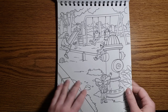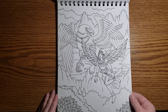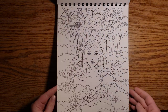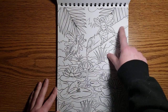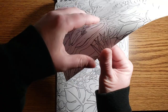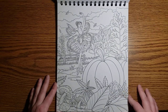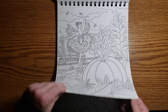So I flipped through the book very quickly, but I didn't actually flip through the whole thing like I'm doing with you guys. And these pages are so pretty. Love the mushrooms. Oh my gosh, this one. Gorgeous book. Ballerina fairy with pumpkins and mushrooms. So cool.